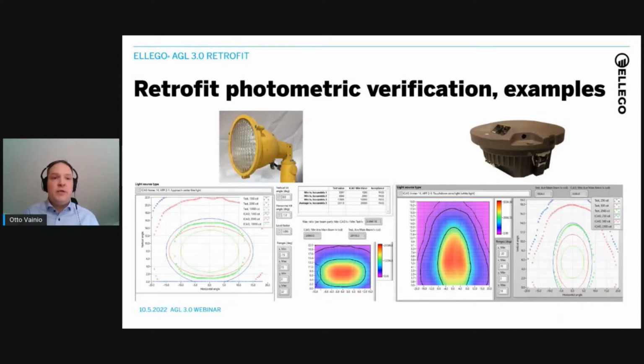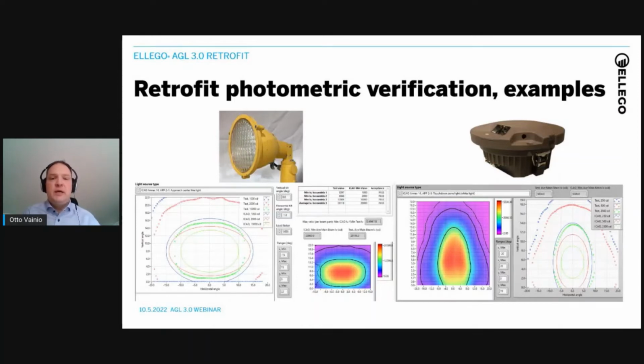Of course, this test only needs to be done once per fixture type, and here are examples of two such verifications. One for an approach light with an LED bulb in it, and this is showing the current where it just matches the ICAO requirements for a high intensity approach light. This is not the full capability of the bulb. This is just looking for the limit where it matches it.